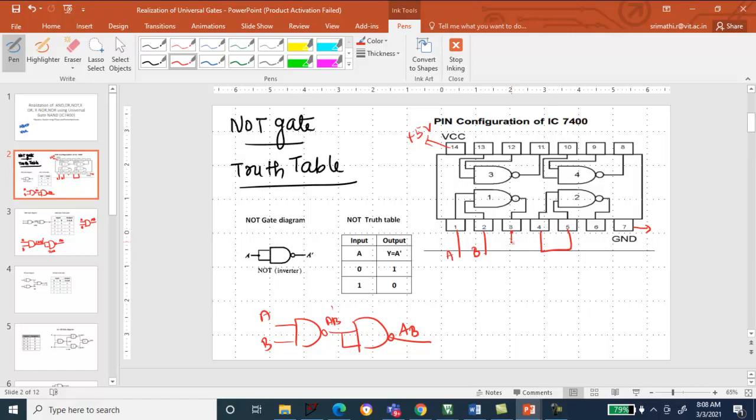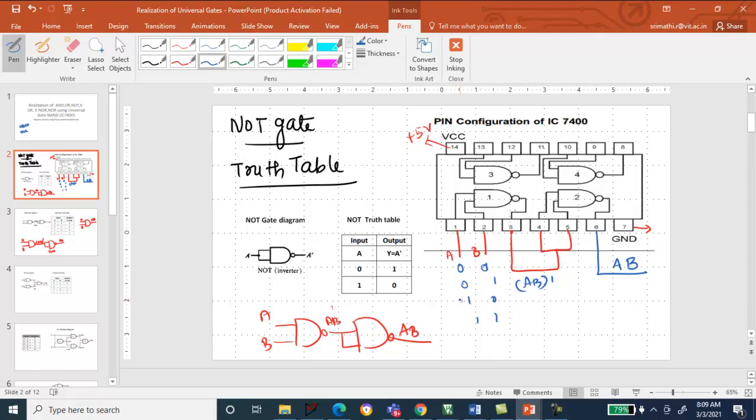From the output I will take it and give it to the input. This is nothing but AB the whole bar, and from this point I will take the output. This is the output of the AND gate, that is AB. Now A and B will have 4 combinations: 0 0, 0 1, 1 0, and 1 1.